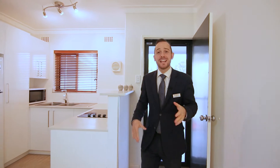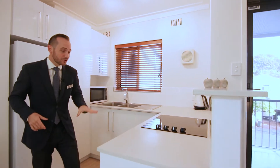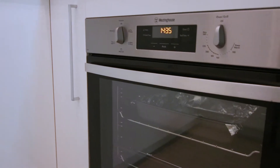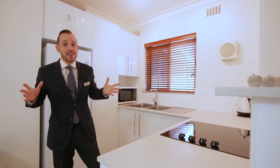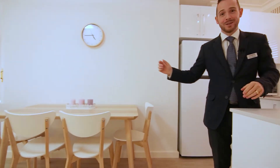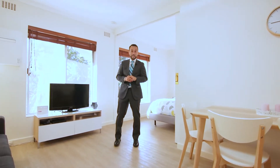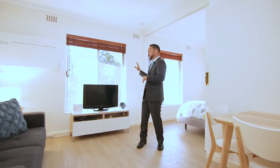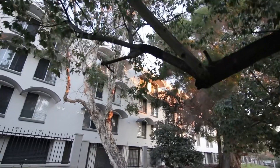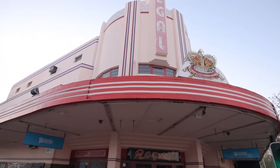As soon as you enter you get to see this brand new kitchen. You've got stone top, elegant appliances and refined cabinetry. Then you've got quality durable vinyl plank flooring flowing throughout the home. Look at the details here — everything has been meticulously maintained. Also you've got this fantastic view out to Barker Road where you see treetops and everything that Subiaco has to offer.